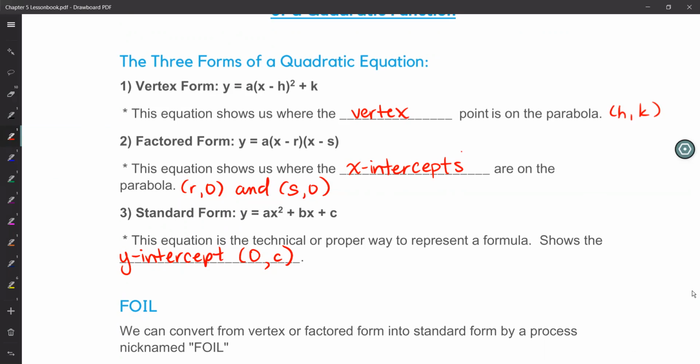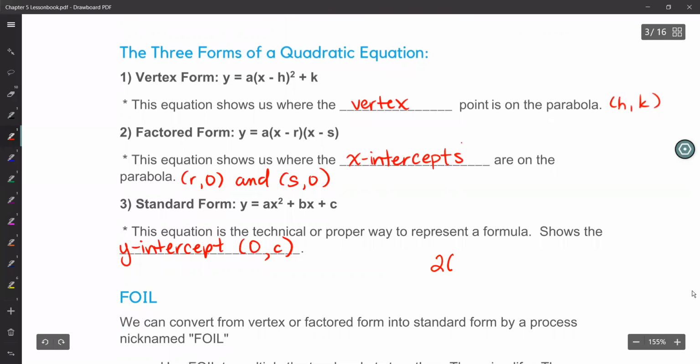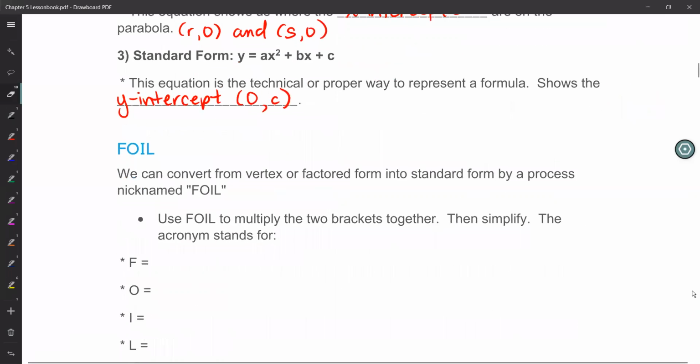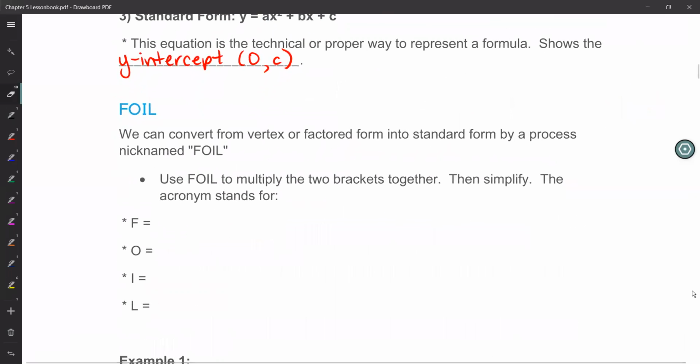So you guys learned about the distributive property, for instance, how to expand something like this in grade 9, right? What I would do is take the 2 and make sure the 2 gets multiplied by both terms in the bracket. So that's the distributive property. We're going to use the distributive property, except this time it's going to be with what we call binomials. Bi stands for 2, nomial stands for term, so binomials are 2-term expressions. And we're going to see how we can expand those things.